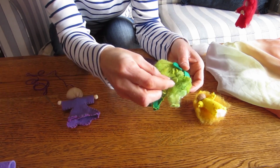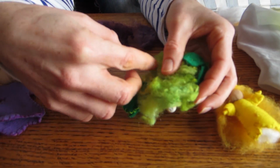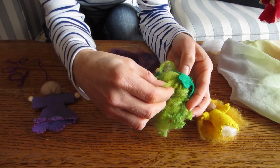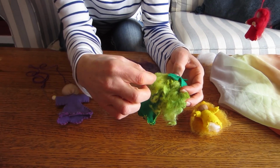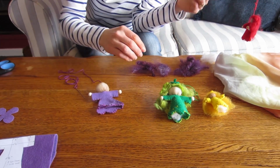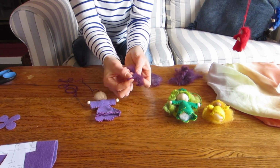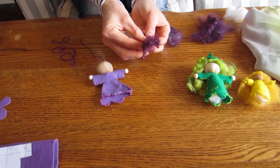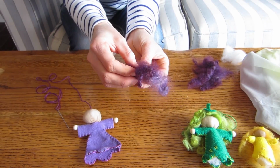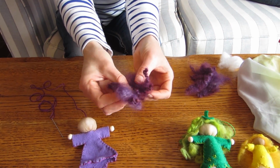And look, sometimes it's all kinky and curly. I don't know for sure, but I think it's because that's actually a different type of sheep, a curly haired sheep. So often people use the curly haired ones if you're going to add hair to any kind of doll. So this is another guy with the curly hair. This one's been dyed purple, and the curly roving is definitely more difficult to work with because it's crazy. It's like dreadlocks.